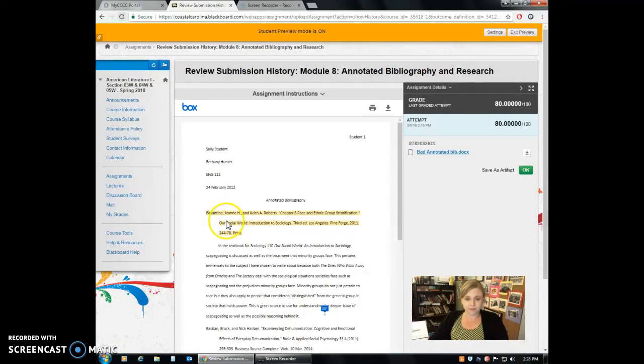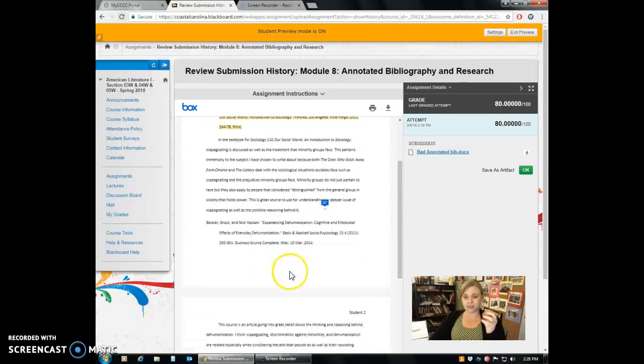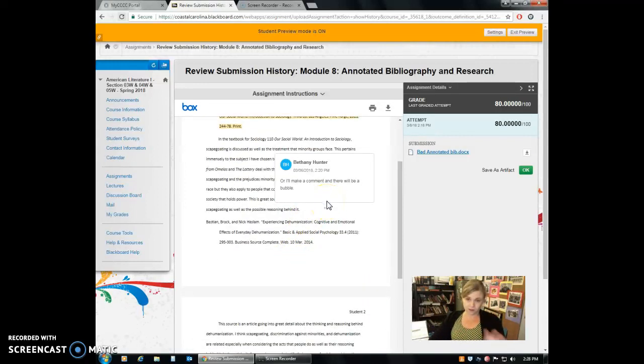Okay, so then, if I highlighted something, usually there's a comment, and it'll look like this little box right here. So then also, I have these little bubbles that I make comments with. Those are the only 2 ways that I'll do it, though. I'll do it with bubbles or highlighters. So if you don't know why you got the grade you do, go back and look and see if you can find a bubble or a highlighted passage somewhere.